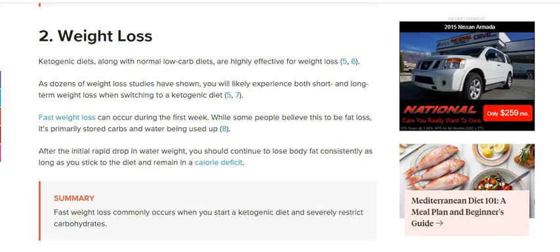Well, duh, Healthline. Yeah, weight loss is definitely a sign that you're in ketosis. When you start losing pounds and inches, when you first get on a ketogenic diet, you will all of a sudden have a whoosh of weight loss, and that's simply your glycogen stores being depleted. The glycogen itself does have a weight to it, and for every 1 gram of glycogen you store 2 grams of water.